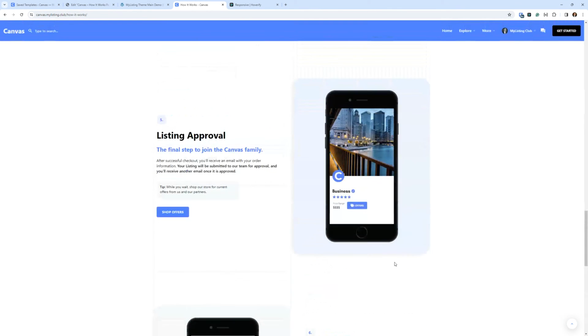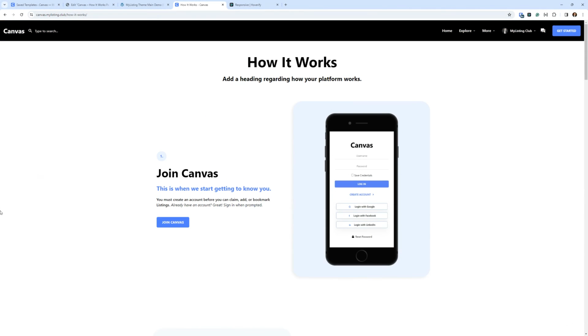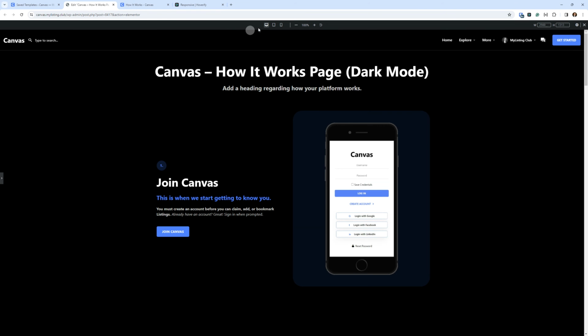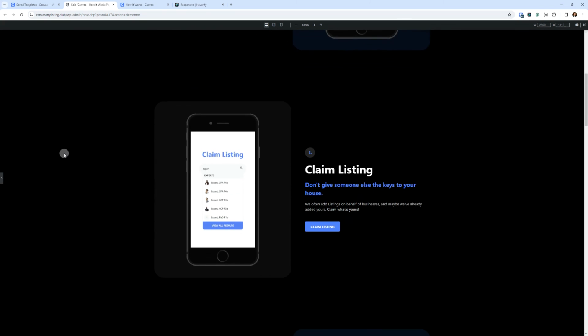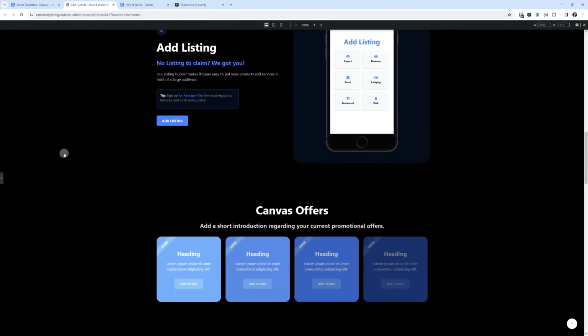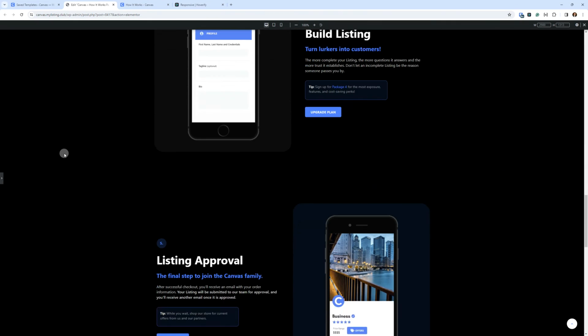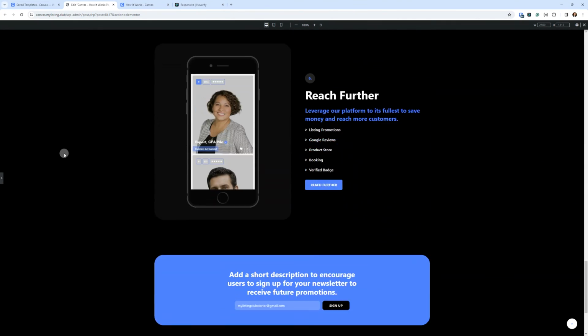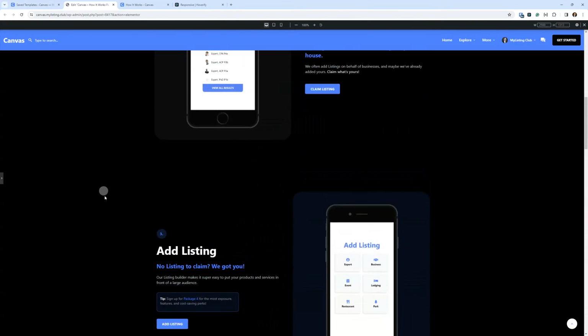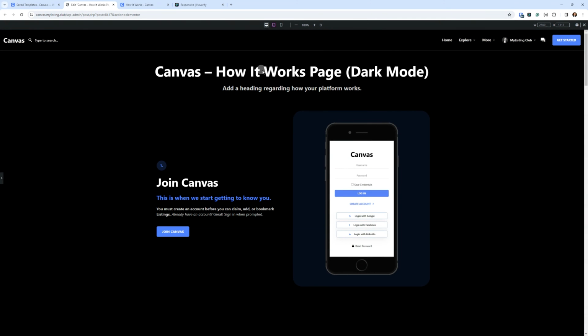Something to think about. All right, let's look at dark mode and the responsiveness of this page, and then I'll get you out of here. Okay, this is the dark mode version. There we go, and we'll go ahead and look at the responsiveness using this template. Obviously, this page up here is not going to be named this. This is just dynamically pulling in that page like Elementor does. This is just going to say how it works at the top, just like it does here. Okay.